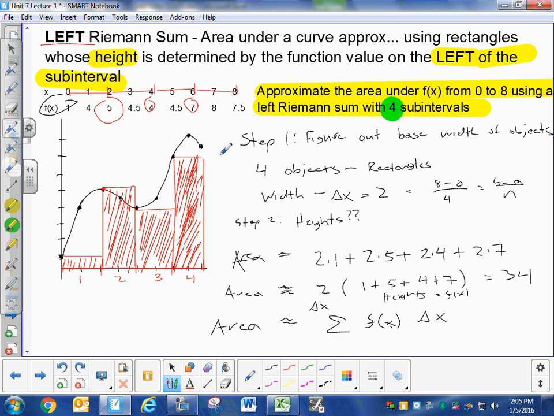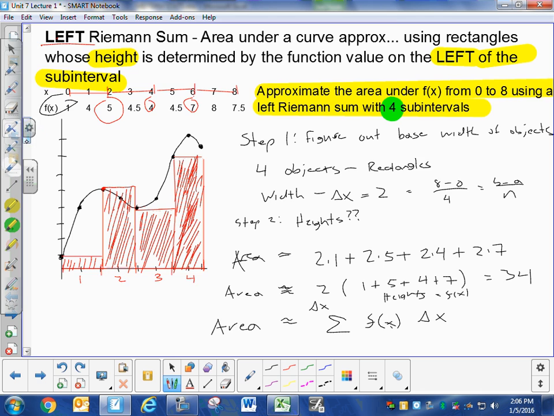Okay? Well, could I use 32 rectangles if I had enough information? Sure. Could I use 100 rectangles? Sure, if I had enough information. Could I use 1,000 rectangles? Yes, if I had enough information. Well, 1,000 left rectangles and 1,000 trapezoids are pretty much going to give you the same value. So all of a sudden, which one seemed much better than the other, now they're about equal. Okay?